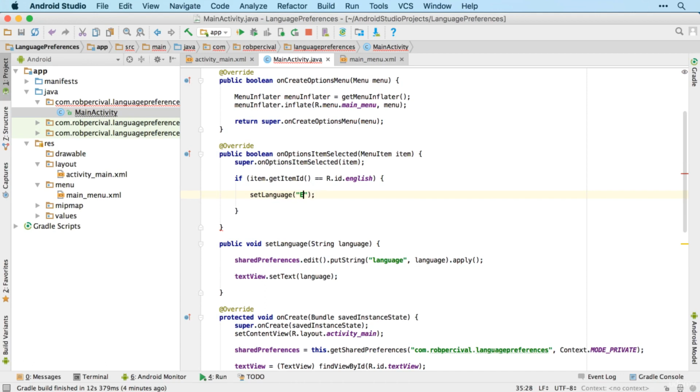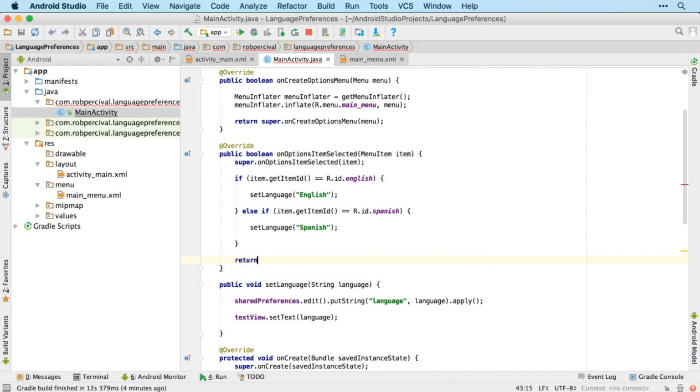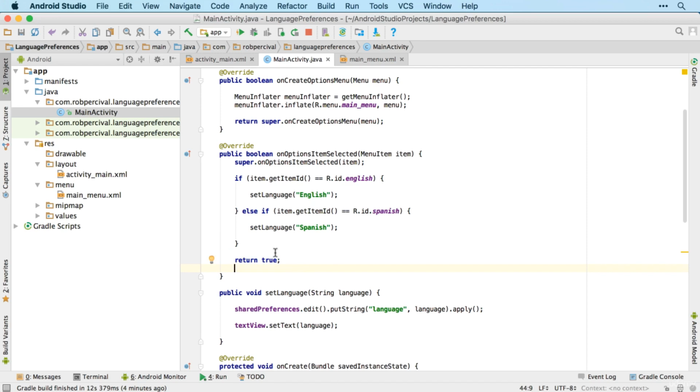And that was a capital E. And then else if item.getItemId is equal to R.id.spanish, we'll set the language to Spanish. And this time, again, for variety's sake, I'll return true. For this app, we're not testing what is returned, so it really doesn't matter. It's neater in many ways to just return true, but if you preferred, you could always do return true, and then return false if we get to the end of the method.